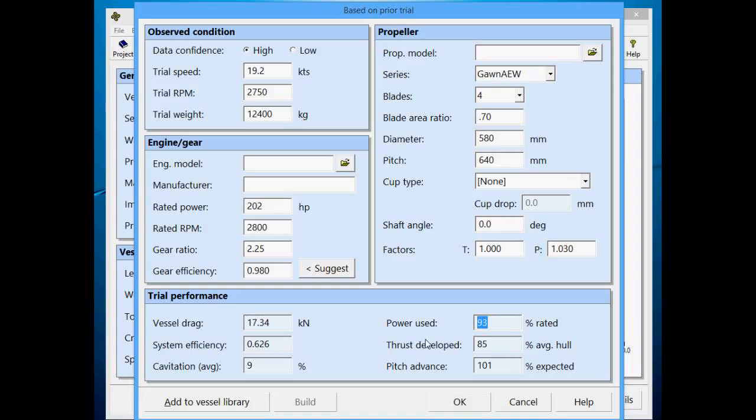The power used, you see, is 93% of rated, which, because we're not reaching RPM, the 2750 out of the 2800, we know we're hitting an overload case. We'd kind of expect power to be near 100%, which it is. But remember, this is percent of rated power, which is 202. There's not 202 horsepower available at 2750 RPM. And so this is likely why we're hitting the overload case: at 2750 RPM, there is only 93% of the rated power available, and we're using all of that.